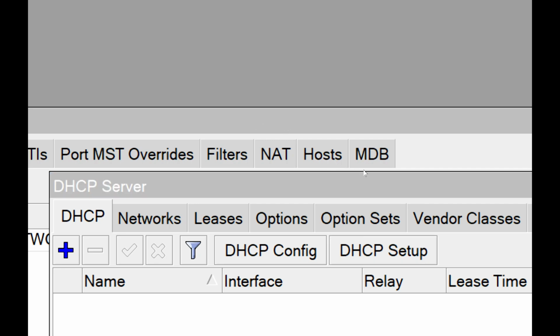What interface am I going to run it on? For Isaac network. Have you seen it now? I'm running that server as DHCP server for Isaac network. Next. Next. Next. Next. It has picked that DNS I put already. Next.